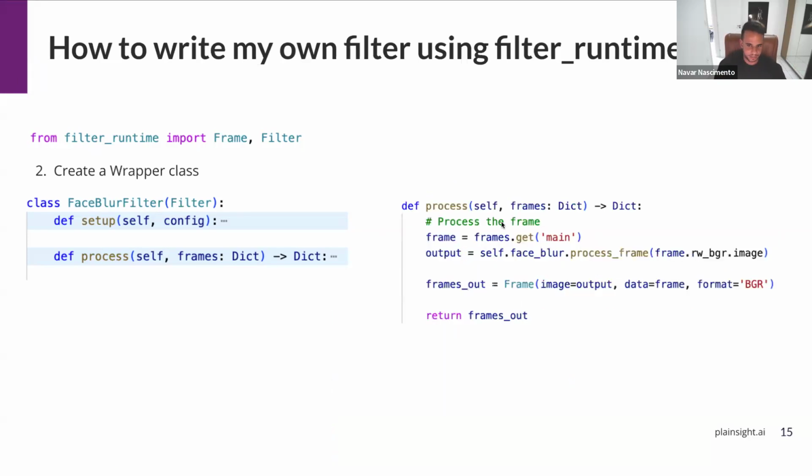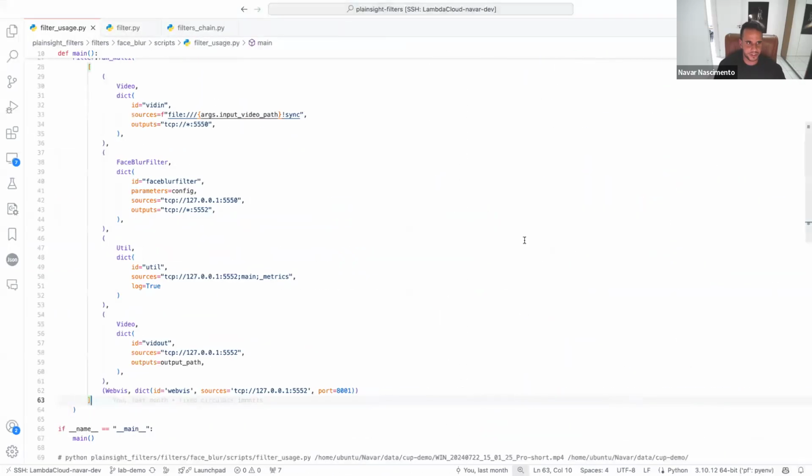And you have the process method, which you must define upfront when you're turning your existing code into a filter. It's a pretty straightforward method. You basically need to write three or four lines of code: get some frames, do some processing, and return the output. Let's see how that looks inside the code here.